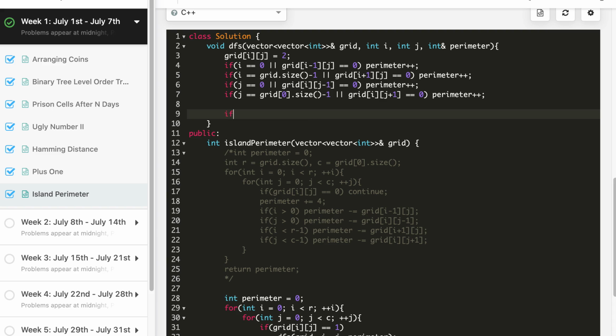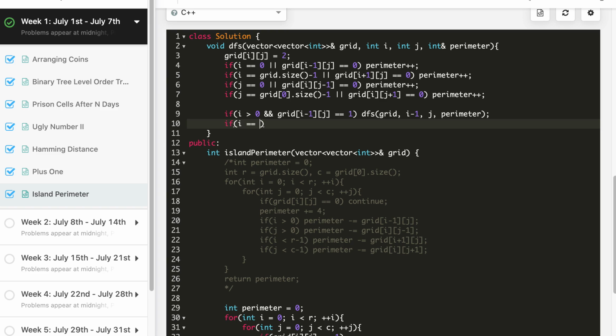Now we will do the DFS. So if I is greater than 0 and grid I minus 1 j equal to 1, then DFS I minus 1 j, or I less than grid size minus 1 and grid I plus 1.